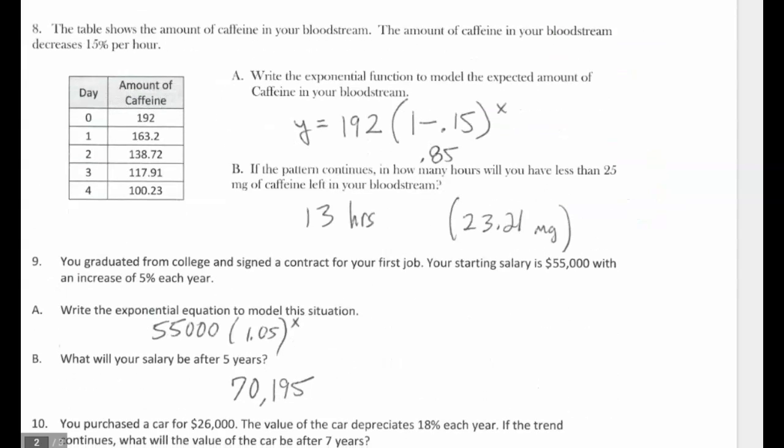Okay, more exponentials. Remember your formula is right in here, is this 1 plus or minus your rate? This is an important question. I suggest you know it. So here's your formula. Your initial amount, 1 minus the 0.15, so on your calculator, you would have put 0.85 raised to the x. Okay.